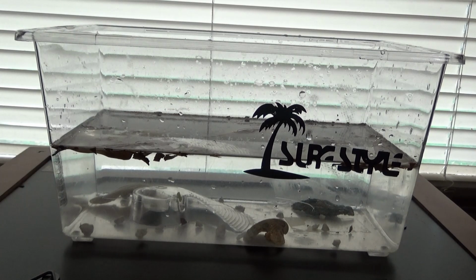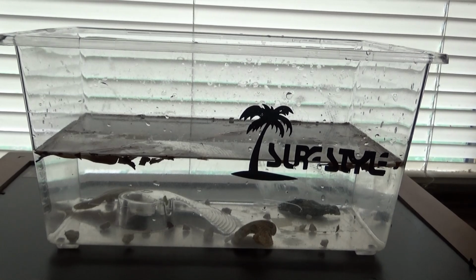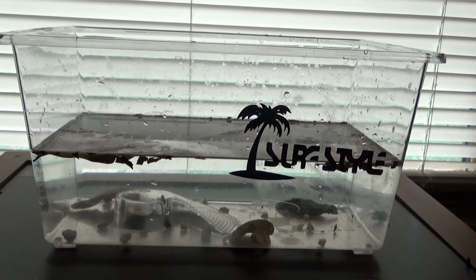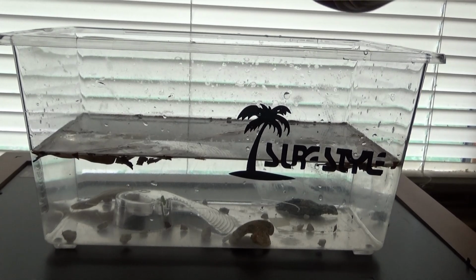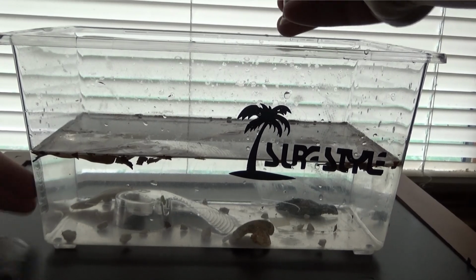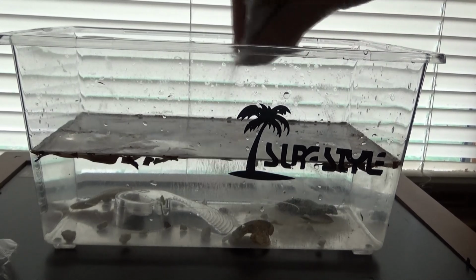So, what's next on the agenda? How about we add our eggs? So, we're going to open our bag of eggum schmeggums and then pour it into the tank. So these Triops eggs aren't just mixed with sand, but also key nutrients that they need to survive and grow. And we're also going to put this whole bag in there and try to spread them all out.